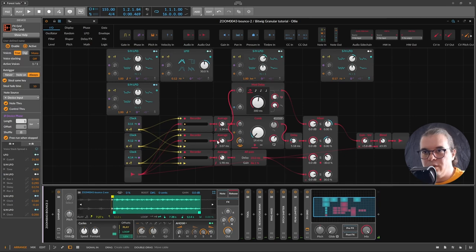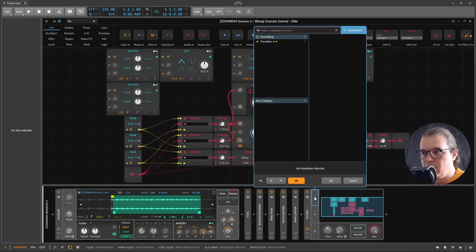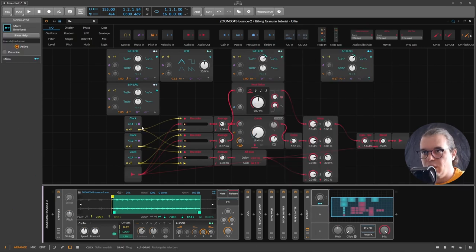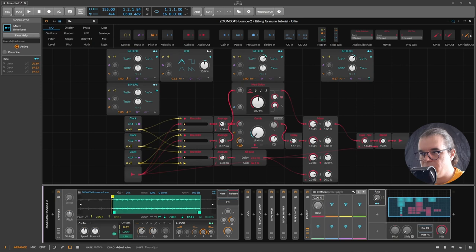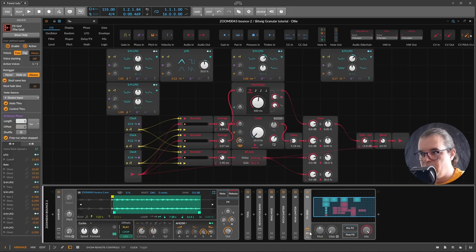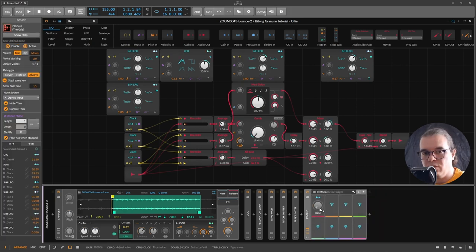Now, one way to make this device more interesting is by actually adding a macro in here. And this macro will control the clocks of these recorders. So I'll just set it to control the clocks, just like so. I really don't want the clocks to go slower than 3 hertz. I actually want them to go faster. You'll see why in a bit. And I'll add a control in here for the rate. Perfect. So now, if I play with this rate, check what we'll get.